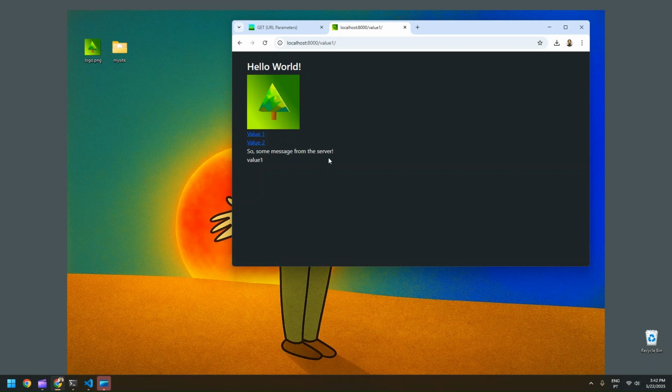Okay, before we continue, let's take a look at what's happening in here. We are creating two links with URL parameters. So it's a GET request with URL parameters. And if you take a look at the URL, it's changing in there. Then we collect it in the server and we are sending it back to the client. Let's go.